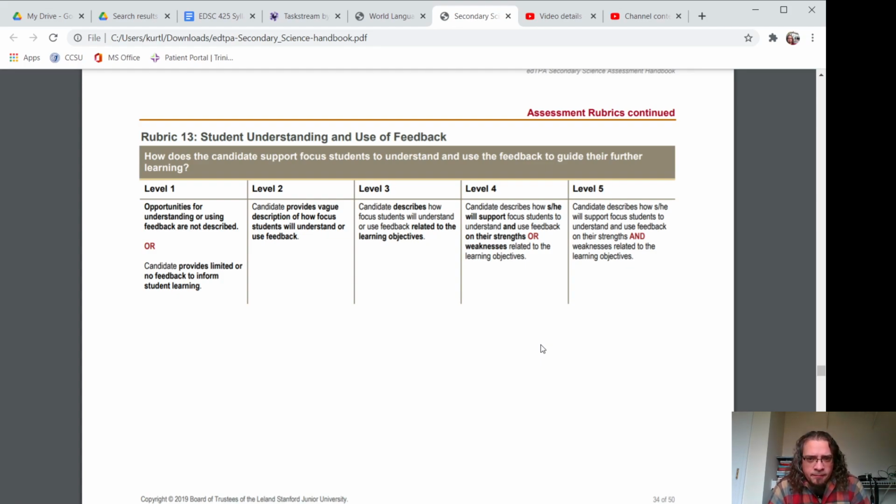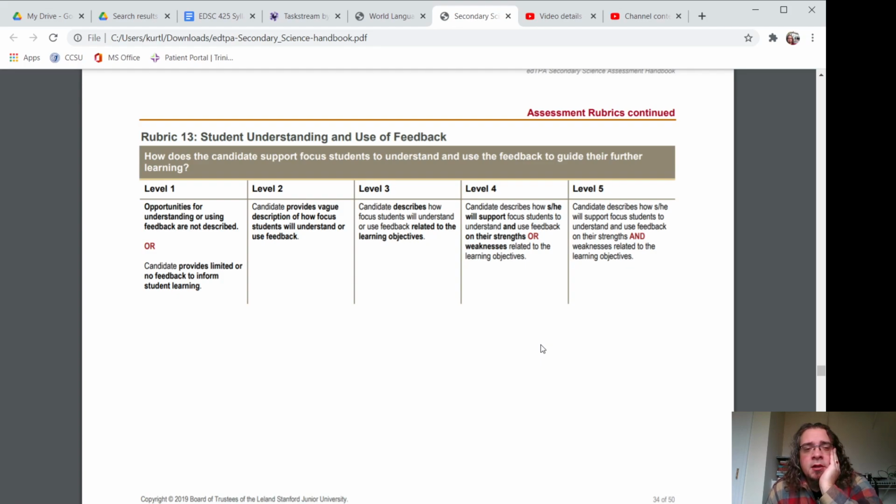When you write this out, make sure that you have how you will support students. How you do both feedback for strengths and weaknesses, and making sure that feedback for both the weaknesses and the strengths is connected directly to the learning objectives. So we should really see that in your write-up to the students, not just to us, but to the evaluators. I say us like I'm an evaluator, but I am not. But it should be obvious to the evaluator that the feedback that you gave to the student does all of those things. I would say this: aim for 5.